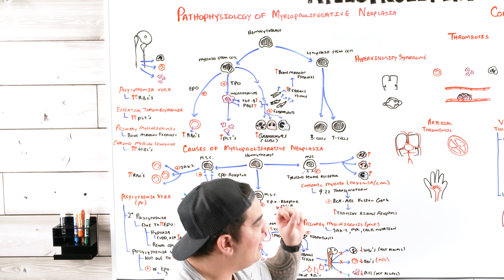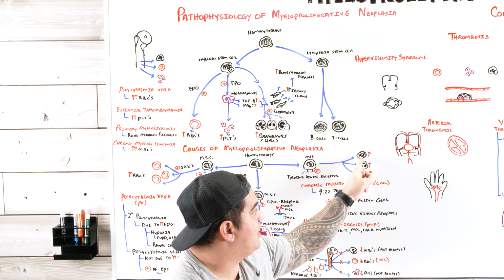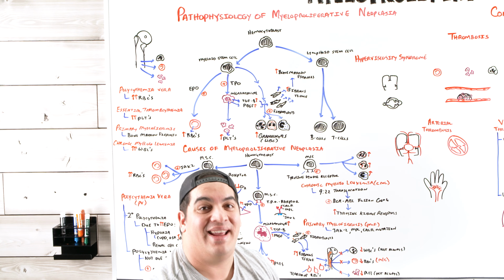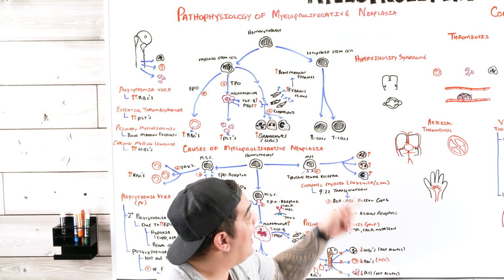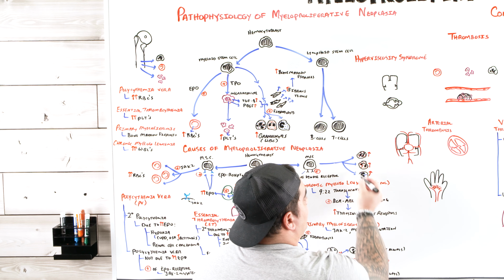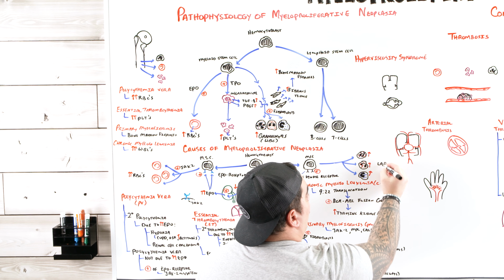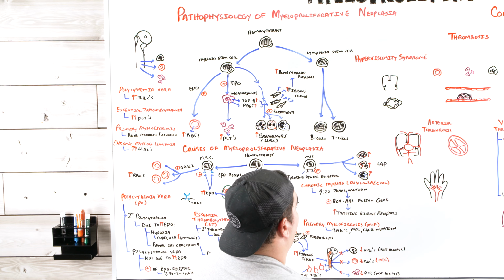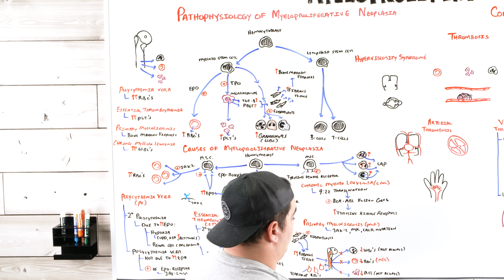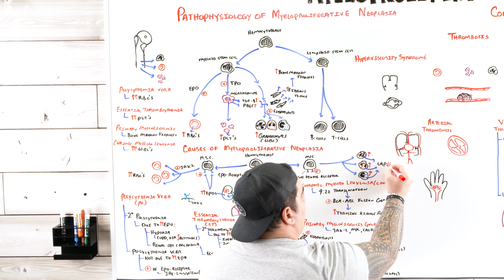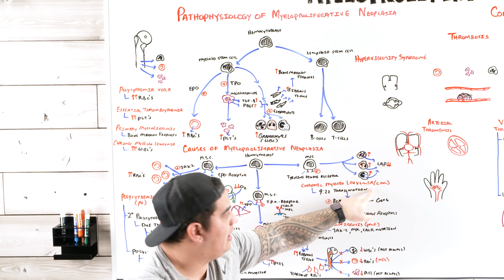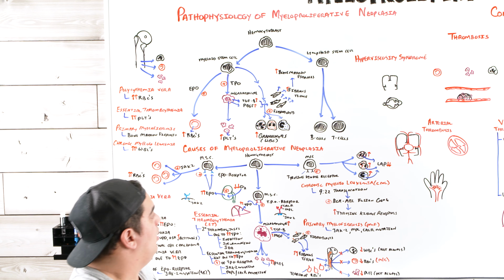Here's the other thing. In infection and inflammation, your white cells, especially the neutrophils, release something called leukocyte alkaline phosphatase. In CML, they don't make that leukocyte alkaline phosphatase, so LAP levels tend to be low. That's really important to remember. So not only do you have an increase in all these cell lines, but the enzyme LAP, which is usually made by these cells in response to infection, inflammation, and stress, is going to be low in this scenario. So if a patient comes in with an increase in all cell lines and a low LAP score, think about CML. All right, whew, that was a lot.